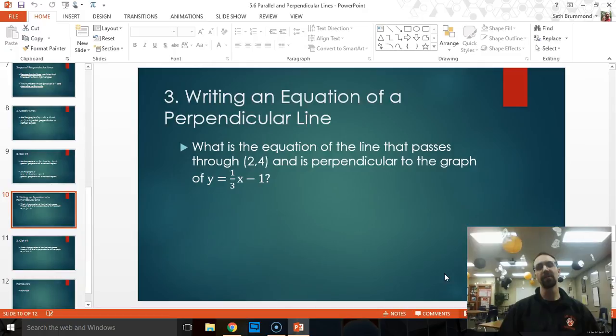This is the section titled 5.6 Parallel and Perpendicular Lines. We have gone through all of the got its for 1 and 2, so you should be at number 3. The main theme here is that I need you to have your notes out. You need a calculator and a writing utensil, so go ahead and get all of that now. I am going to give you a little bit to do that. Please pause the video while everyone's getting situated, and then we'll start. So please press pause now.